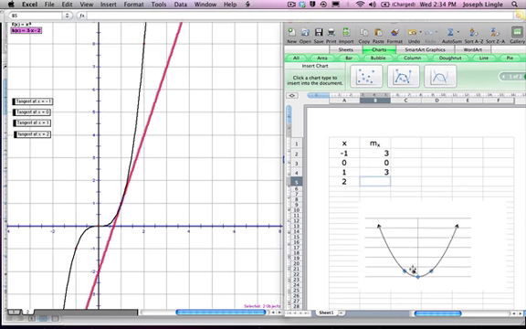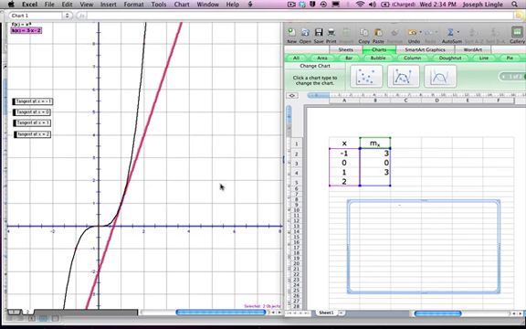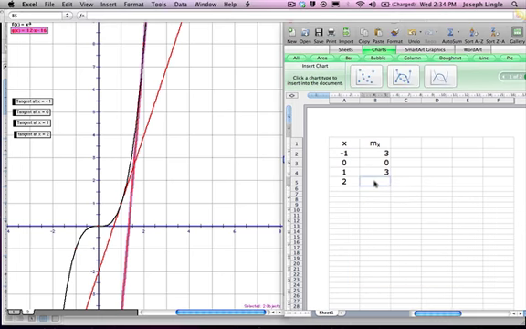And look at those points. They form a parabola. It's supposed to show the equation for that parabola, but it doesn't seem to be doing it. I think I've reached the capacity of this Macintosh for computing power. Let's look at x equals 2. There's the slope. If I enter into my equation here, 2, I get that.